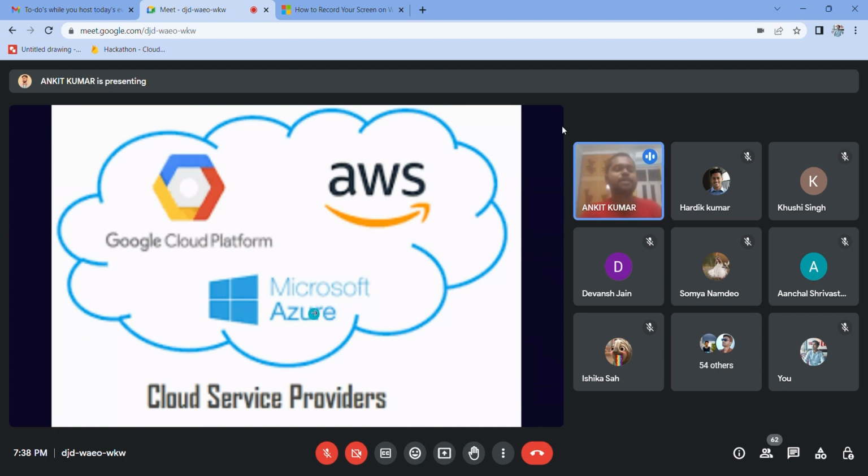Microsoft has a dominance in the enterprise section, where huge companies use Microsoft Azure for their services. After that, Google Cloud is used if you are building a project which is very much Google environment oriented, where everything present in your project is related to Google. You are using Google APIs and so many things related to Google, then you can use Google Cloud Platform. So these are some insights about cloud and the main features which cloud provides us.